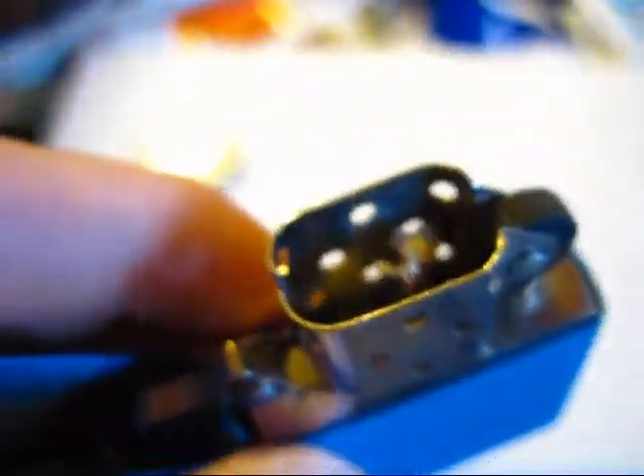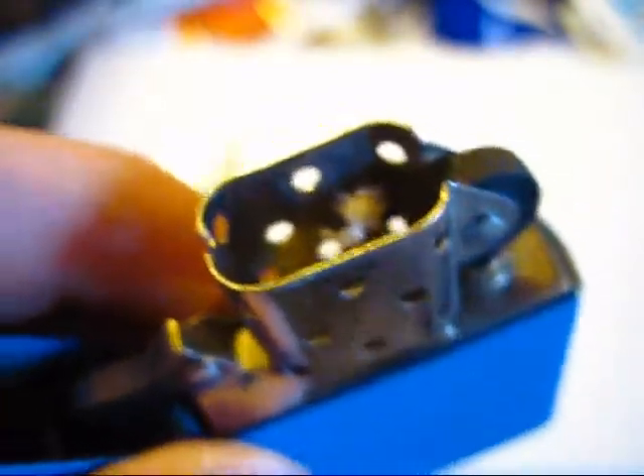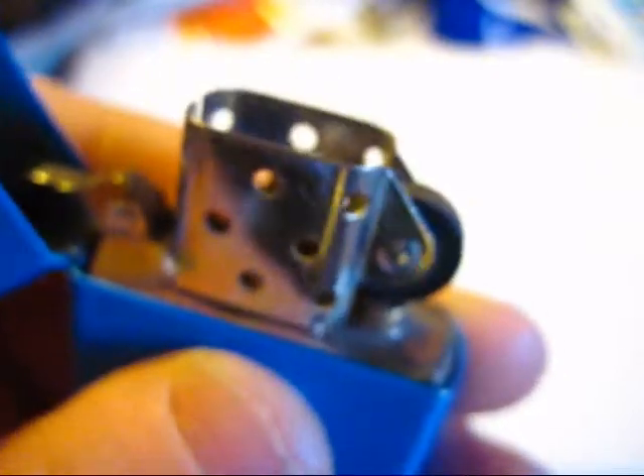Signs of needing to replace it are: you've filled the Zippo, you know the Zippo's filled, you spark the spark wheel like this, and it's just having a hard time igniting. Sometimes it lights, sometimes it just doesn't light. Maybe it lights and then goes out. I've honestly never actually filled a Zippo — I don't believe I've ever seen a lit Zippo in real life, so I have no idea. But I assume it's just going to give you some problems. You know you have fluid in there, but you're just not able to light it easily. That's what the symptoms are.